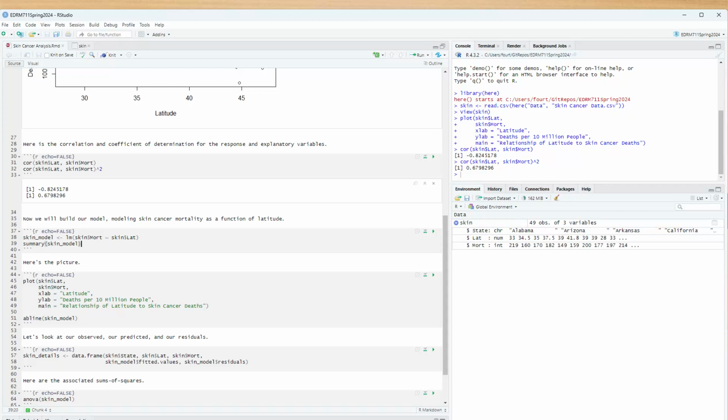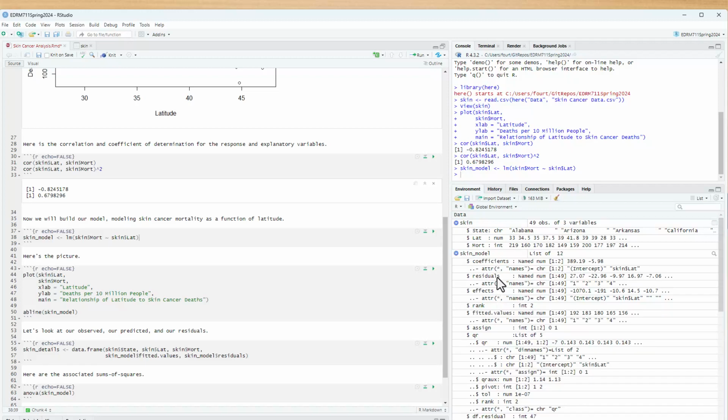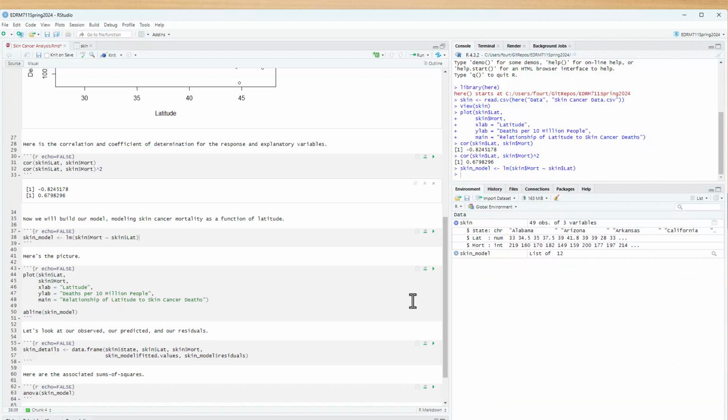Once I have that model, if I didn't have this command here on line 39, let me temporarily remove it and show you. If I didn't have that command, when I click this little arrow, we don't see anything happening. Something really did happen. How do I know? If you go look here in the environment, you see that skin_model has been created. And if I click on this little arrow, I see it created a whole bunch of stuff. But I'm actually not seeing it over here.